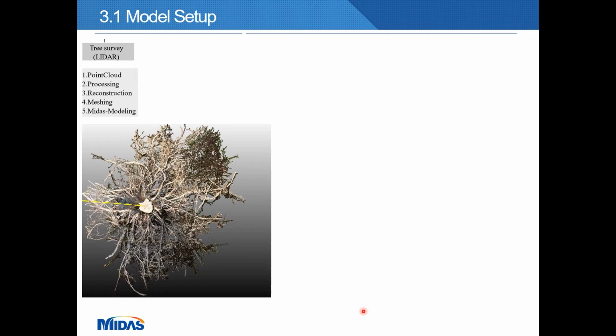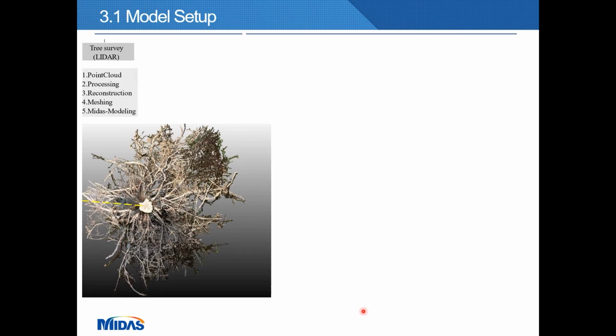This configuration is collected in a point cloud, and this point cloud was post-processed in order to obtain the final configuration of the root architecture. It is important to mention that because of the difficulty of reconstructing the root architecture, the roots of the third order and higher were removed from the analysis. So we will only see the main root structures, and we will remove all the fine roots. It obviously implies some variation from the real behavior of the trees. However, this is the best we can do in the MIDAS GTS analysis in order to get reasonable results.